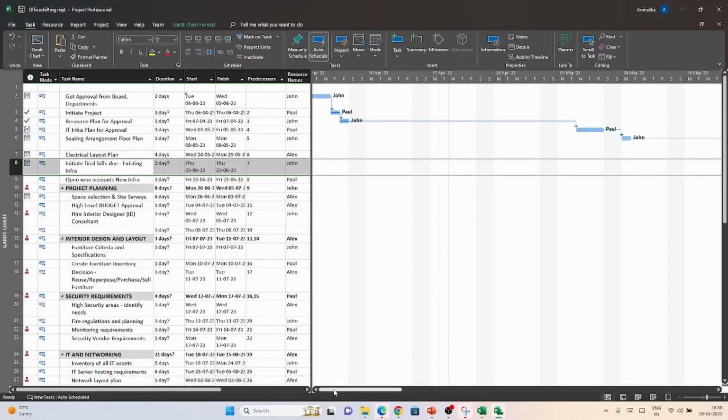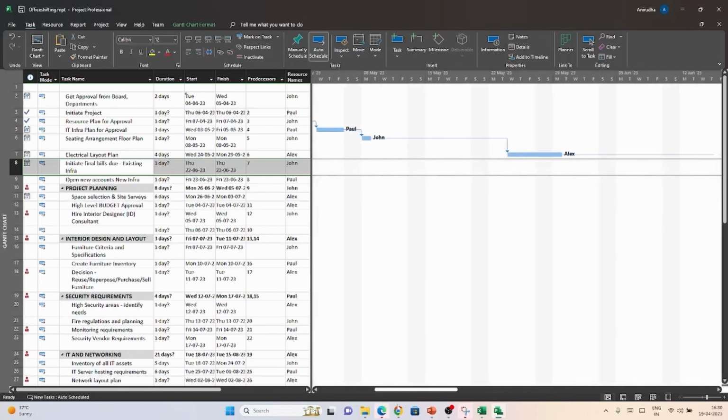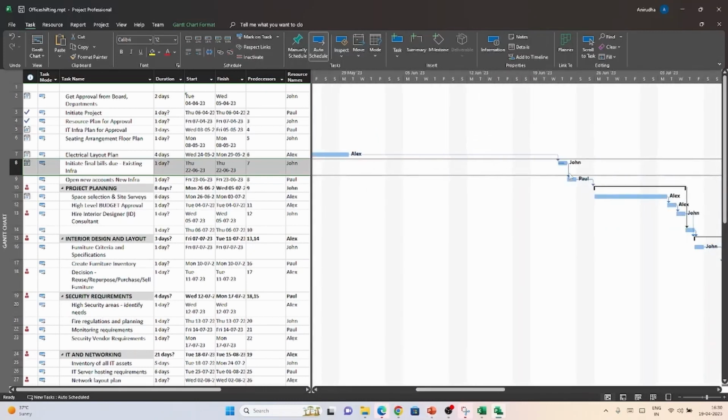So let us just go and see the task here. See, if you can see, now the inner line is not from the start till end. The inner line is from the start, but a few points before the end. That means that the progress of this task says that it is 90% complete. So this is how you can mention the progress of tasks in a project plan, so that you do not have to remember the progress every time you want to look into the plan.